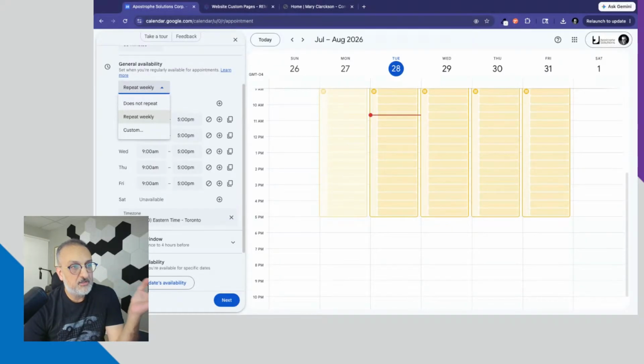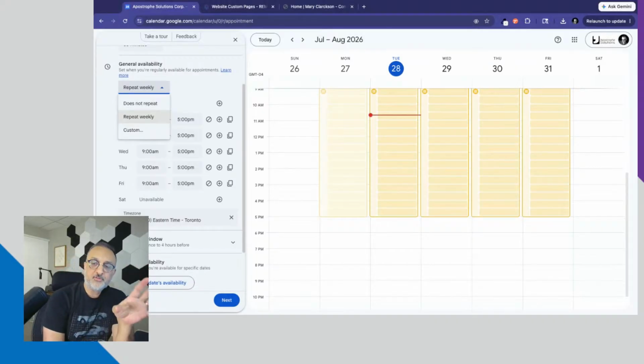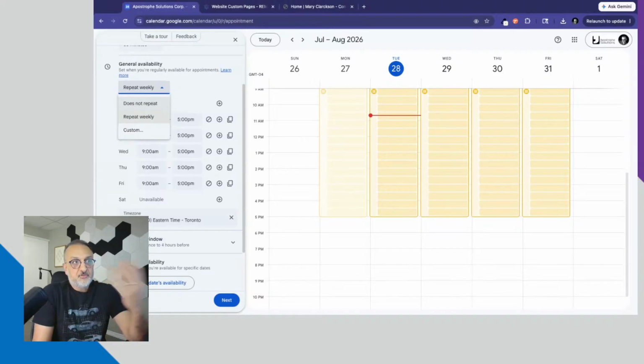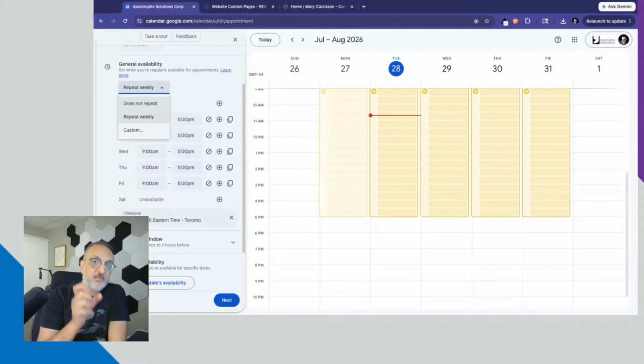So let's say you want to have the appointment scheduling available only for a certain event, right? So you can select does not repeat. So you can say, all right, so it's just going to be Thursday, Friday, Saturday. These are the 3 days I'm going to be at that event, and people are going to be able to book appointments with me during that event only, and this is not going to repeat all the time. So if that's the case and it's a specific event and you want to create the appointment scheduling only for a definite period, then you would select does not repeat.